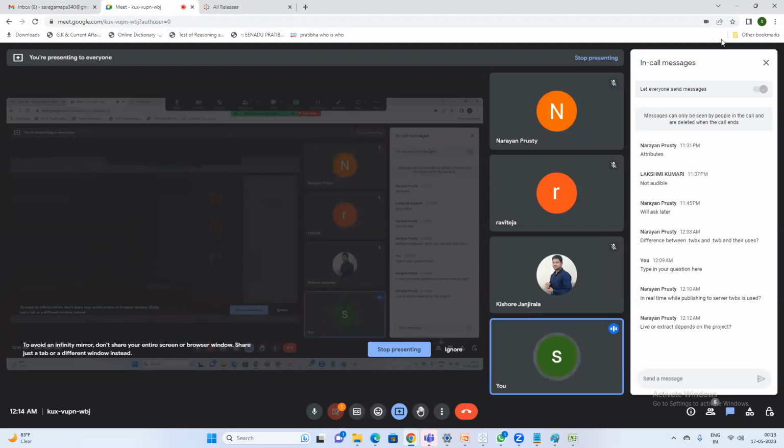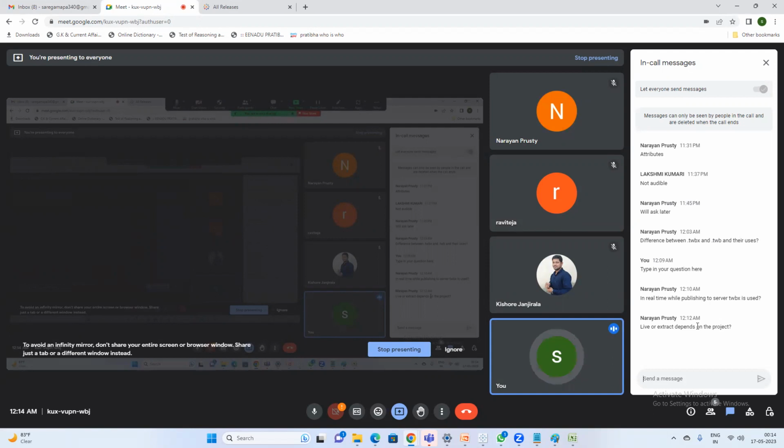Mostly yes. If you have millions of records, like 10 million or 20 million, then we go for extract. For live, it might take some time. In most cases, we use live dashboards only.